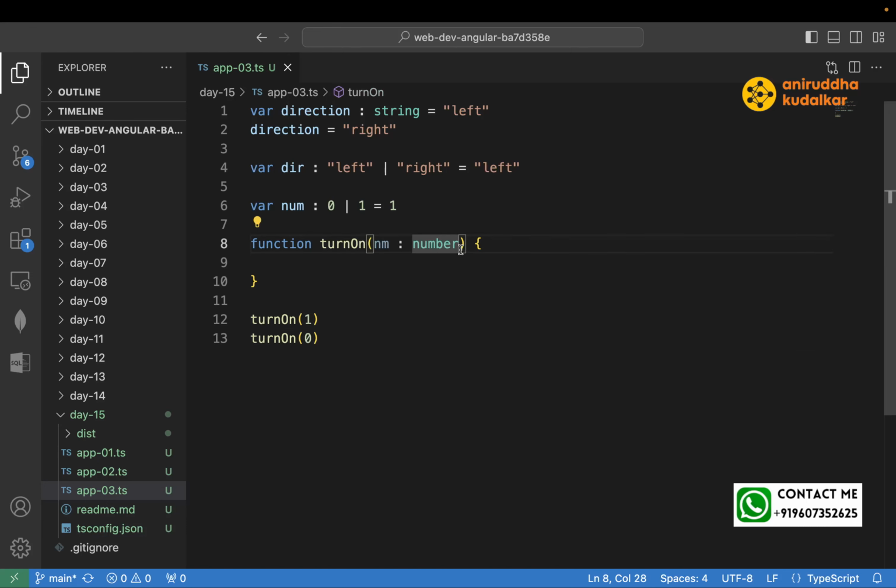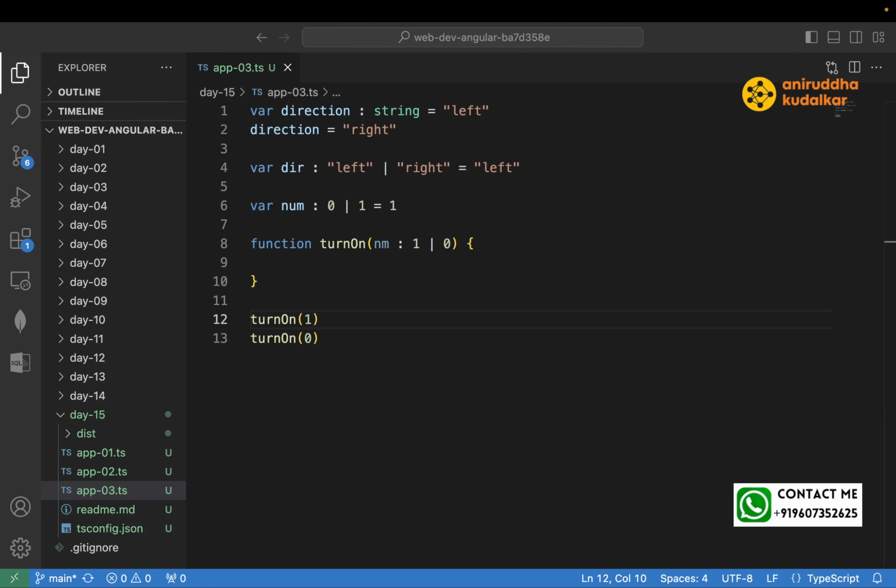So here you can say 1 or 0. So do not get fascinated by looking at this code. This concept is called literal types.